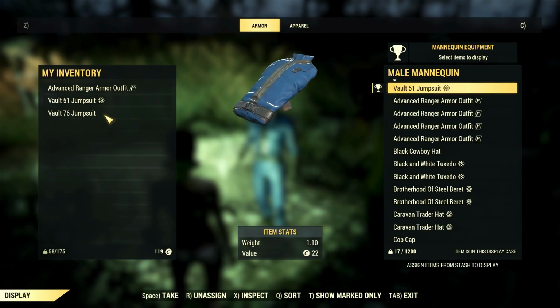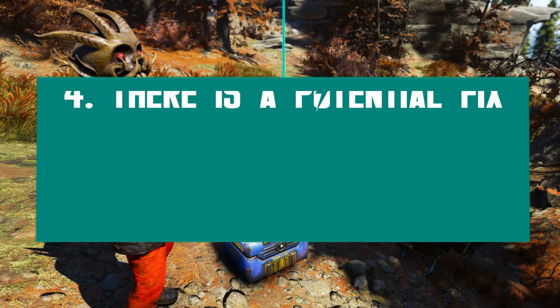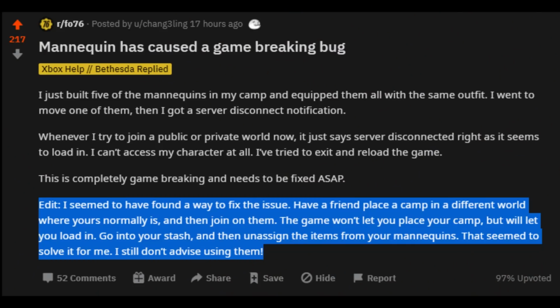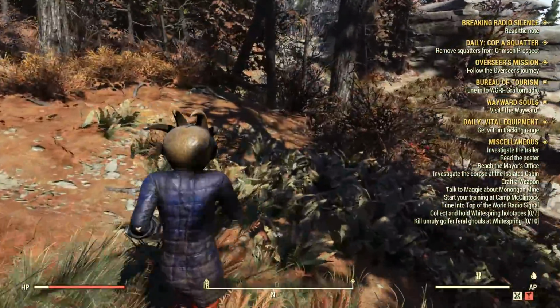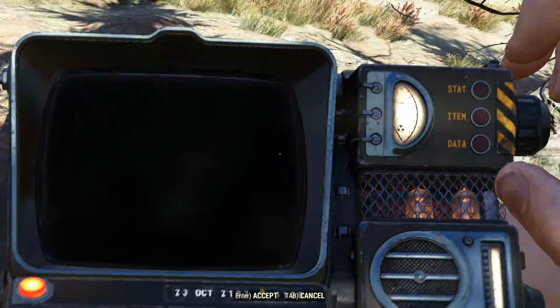In fact, an affected player claimed he already found a way to fix this. That's right, one of the first players to report this type of incident updated his Reddit post and claims he found a solution to bypass this game-breaking bug. Now, the issue with the mannequin corruption is that it will force your character into a disconnecting loop. However, if your camp doesn't load into the server, the corruption is not loaded either. I know, it sounds confusing, but the player inventory and the camp inventory are two separate things. So if the corrupted data is with your mannequin and not you, all you have to do is despawn your camp somehow. I hope that makes sense.